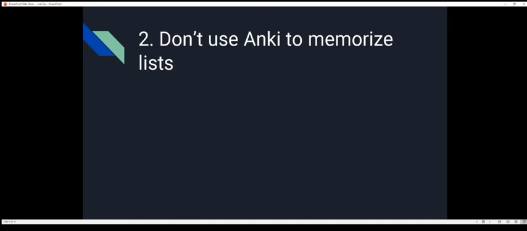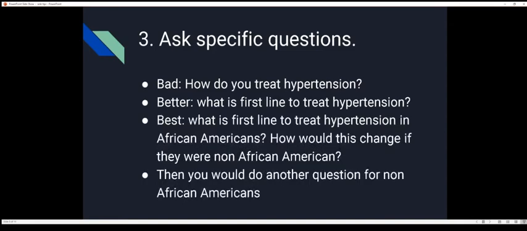Yeah, it really does. So for the third point, we're going to do asking specific questions. These are examples I had in actual flashcards. What do you do to treat hypertension? You see how that's very broad, Mitchell? You could say anything. Yeah, that's like 50 things. I could say have a better diet, lose weight, exercise. That treats hypertension, but that's just not what the test probably wants.